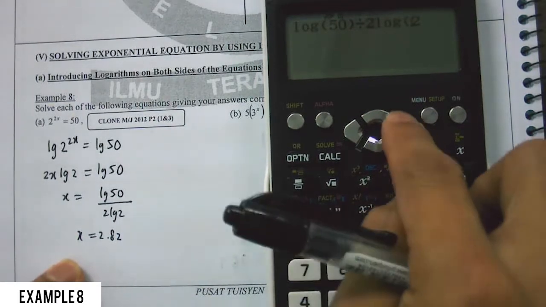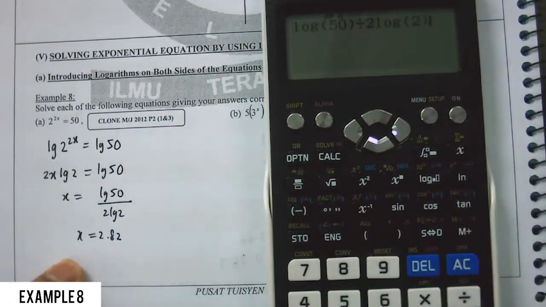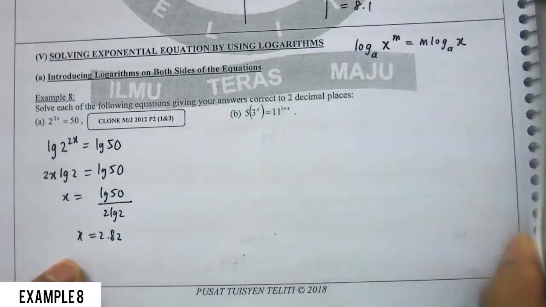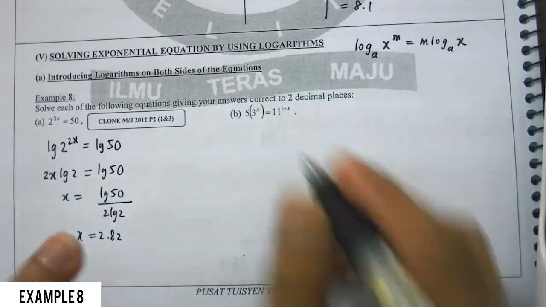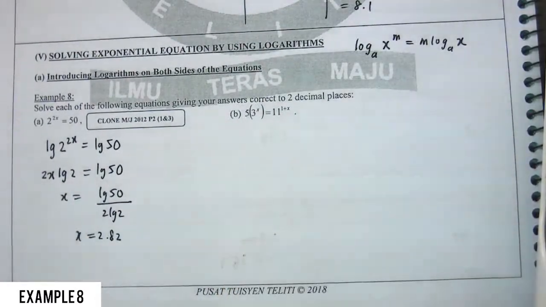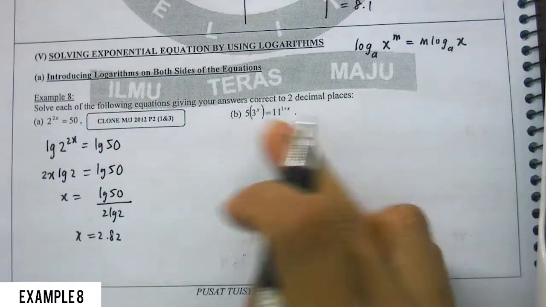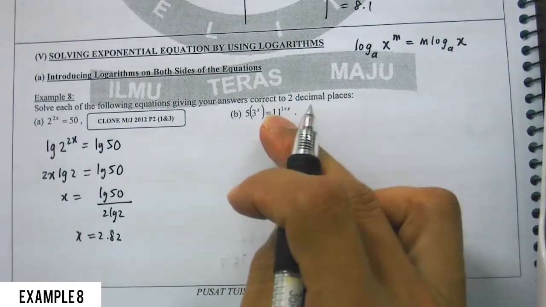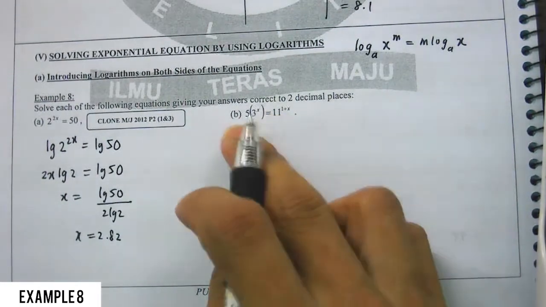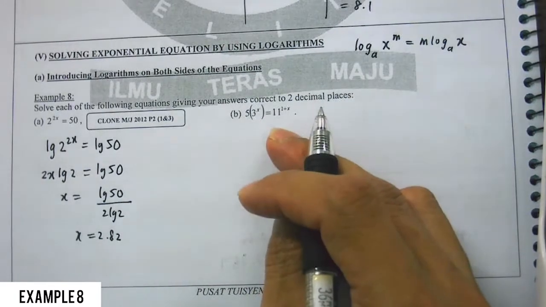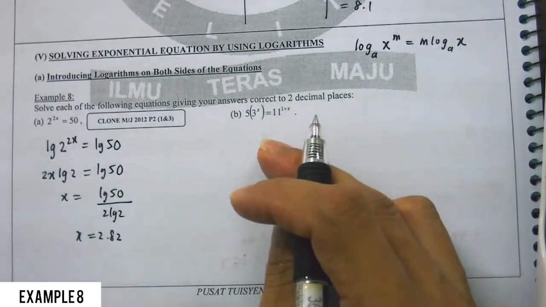Okay, so look it up. Answer 2.82. Right. Now the second one: when you have x on the left and on the right hand side of the equation, that means you got double. You don't want to introduce log too early. You're making it more difficult for yourself. Yeah, you can use laws of logarithm. Some of you already learned laws of logarithm, but it's harder.